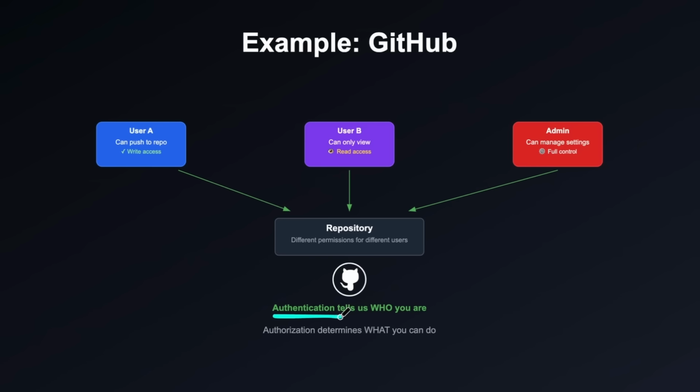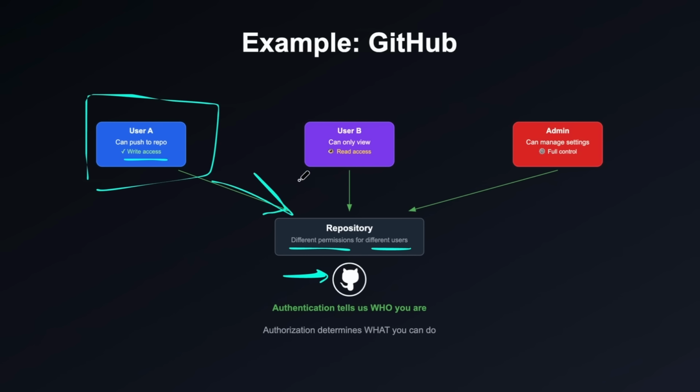So authentication happens first, which tells us who the user is and if they are allowed to access our system. But the next step is authorization, which determines what you can actually do as a user in this system. If we take a look at GitHub as an example and accessing repositories on GitHub, there you have different permissions for different users. For example, user A can have write access only, which means they can only push code to this repo. But on the other hand, we can have user B, and here you can grant only read access, which means they can only read this repository, but they cannot push code to it, or create pull requests, and so on.